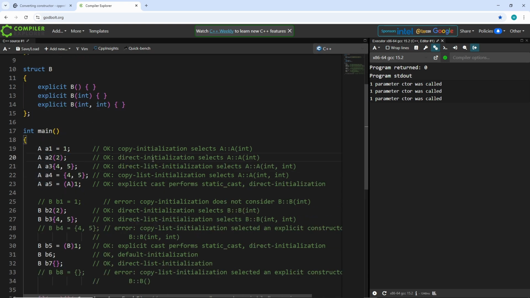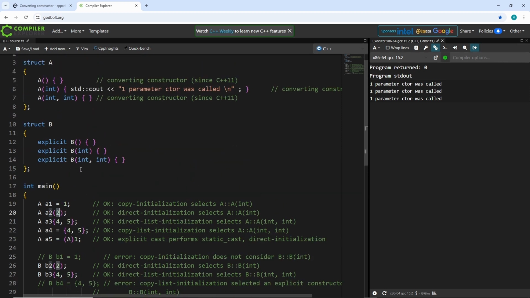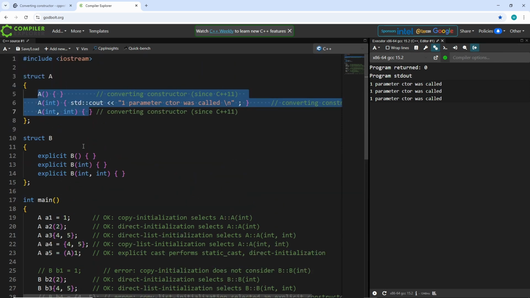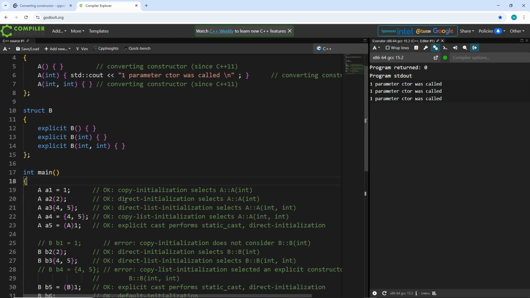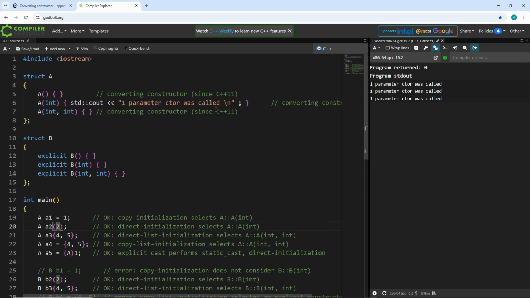It says here, direct initialization selects an int. Yes, we have the number 2 here. Again, it checks all the constructors, the parameters. It finds this one, and then it selects the one here, and it creates this R2 object with the number 2. It is called again, with our first parameter theta was called.